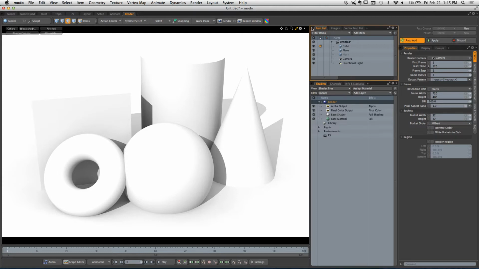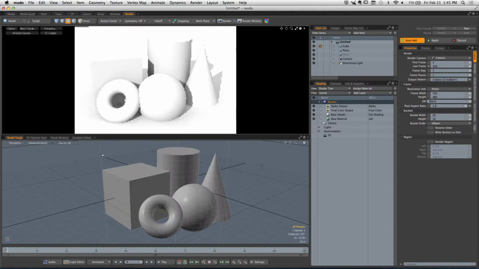I'm going to hit the little expand button here, go back down to my OpenGL viewport, and notice that I'm in my polygonal selection set. And I'm going to double click on my cube. So we start with the selection. We've filtered our scene once more with a selection, and now we can perform the command.